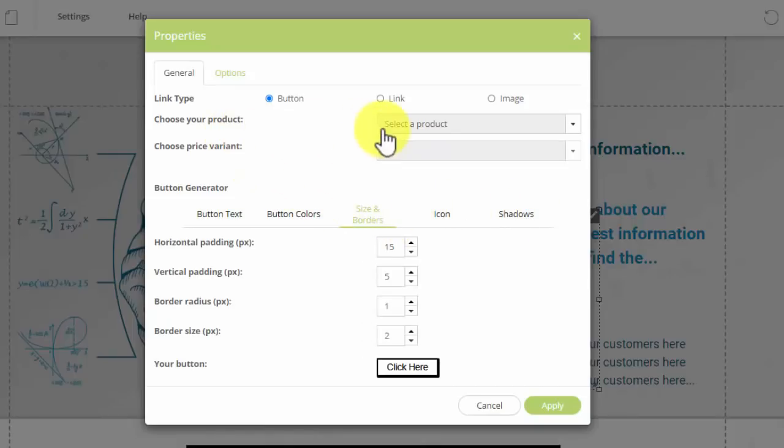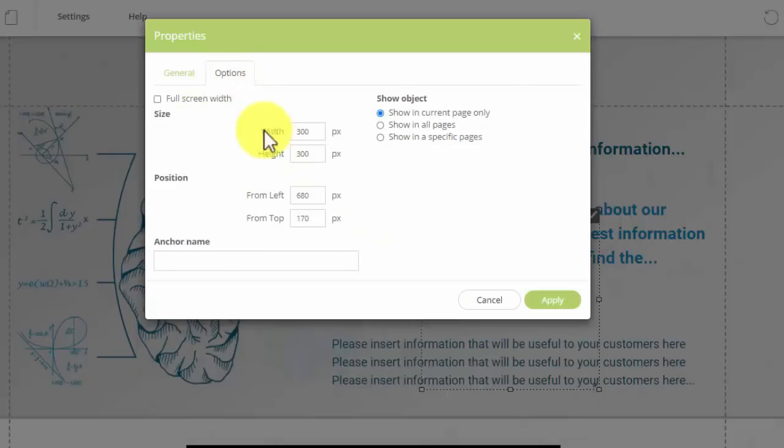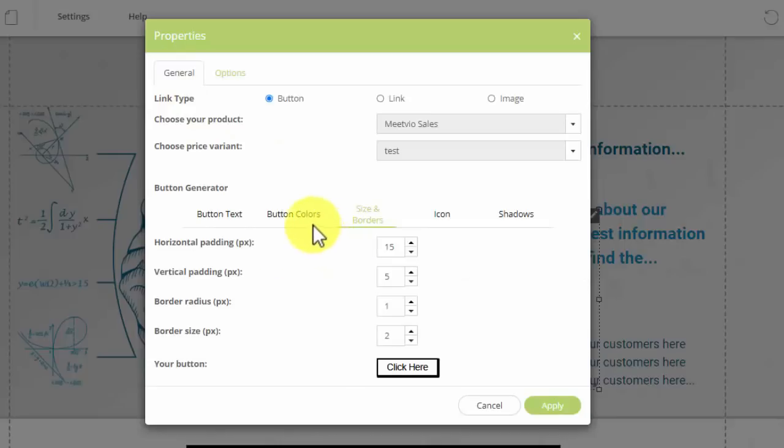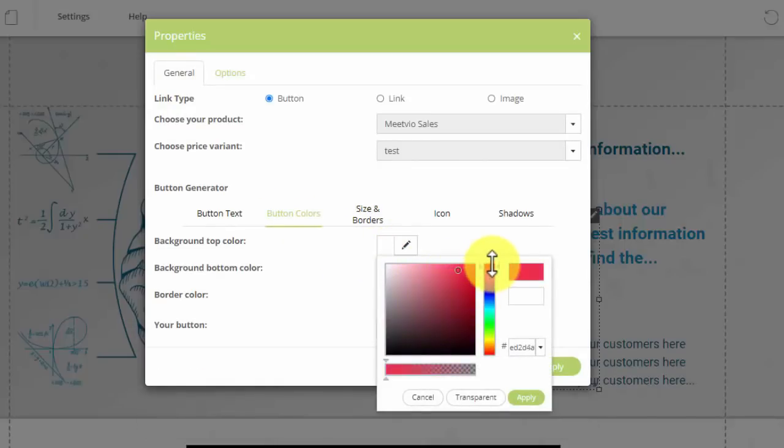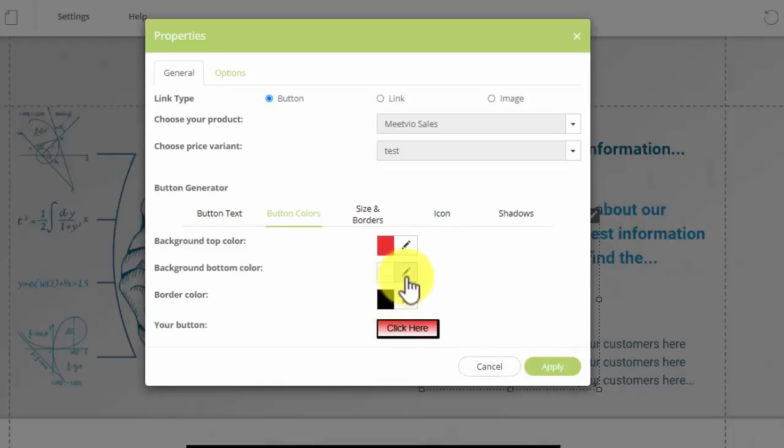And here's a cool thing. If you have a product that you've created within this software, so let's say Meet Your Sales is one product that I've created, I can choose one of the different variants that's available, and I can sell that directly from this page. So I can just make sure everything looks fine as I expect. So if I want to change the color, let's say I want to change the color to red, I can apply. So this is what the button is going to look like, right? So I want this to be red as well.